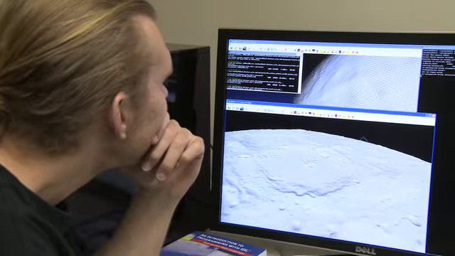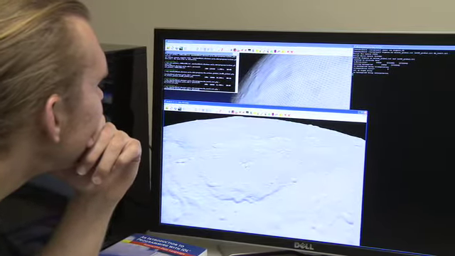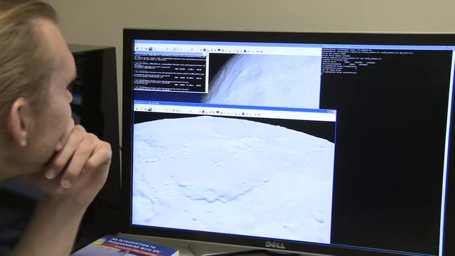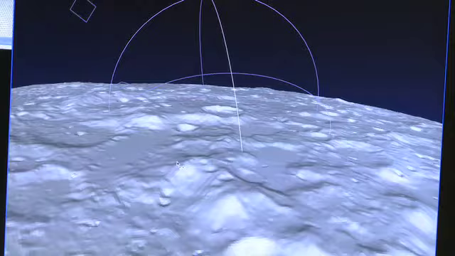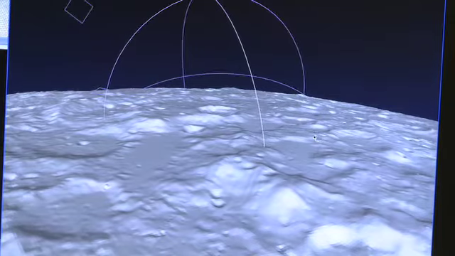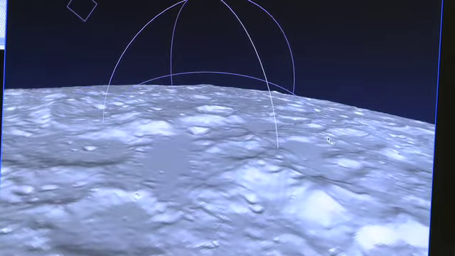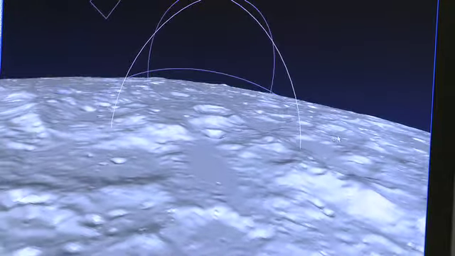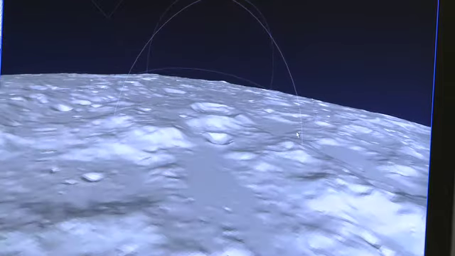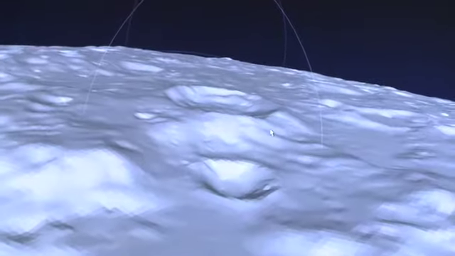One of the major challenges for the Diviner science team is to make a physical model of what Diviner is actually seeing on the surface of the moon. The models we create for Diviner are sort of analogous to a video game, but instead of modeling a character or a scene that you might be playing with on your computer, the scene is the moon itself and the quantity of interest is its temperature.